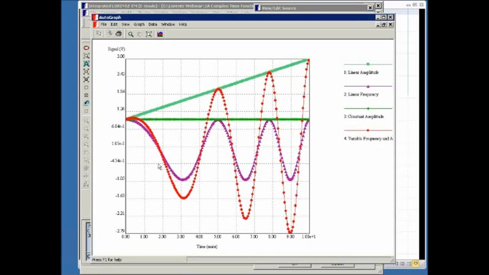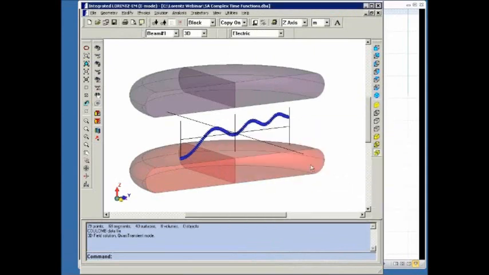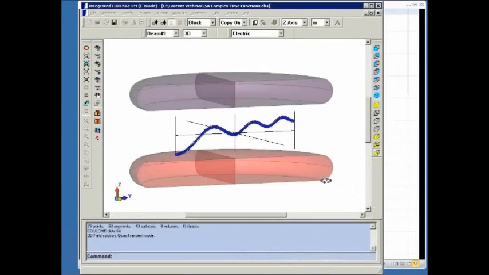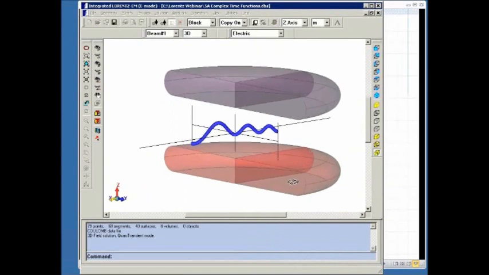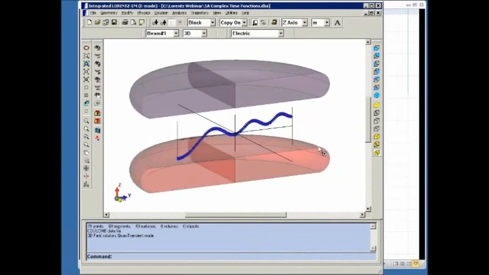And when you multiply those all together, you get this red complex waveform which is increasing not only in amplitude but in frequency. And the result of this complex waveform is this sort of a trajectory. So basically you can define almost any time signal that you can think of using either the functions or our standard time signals.